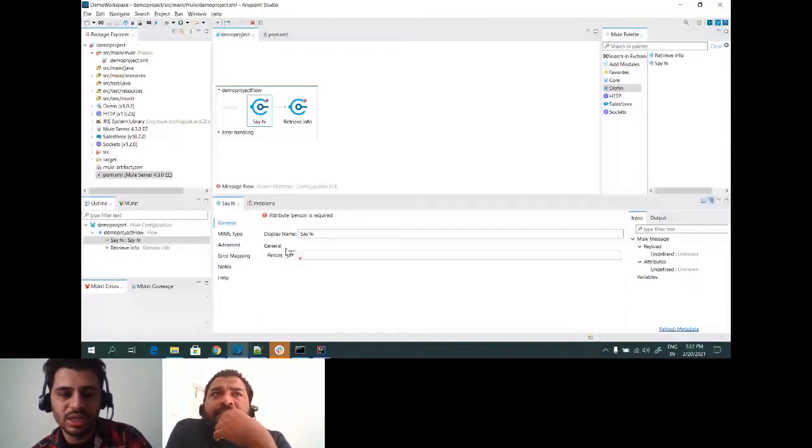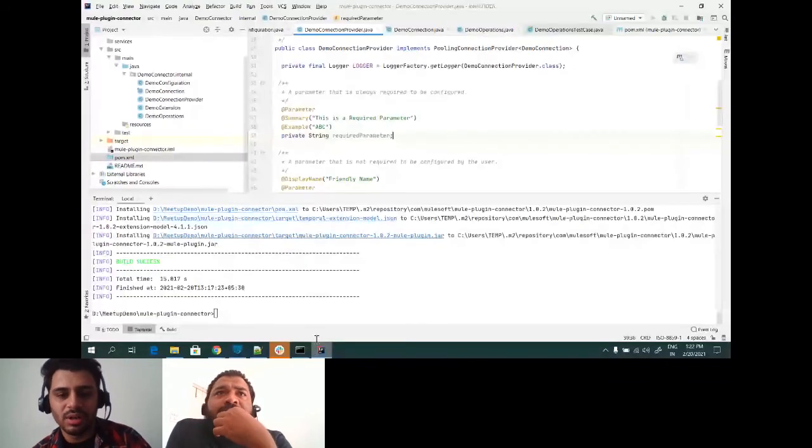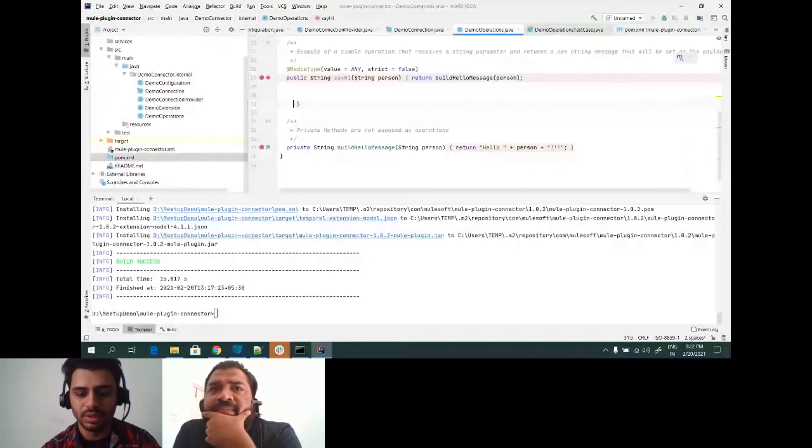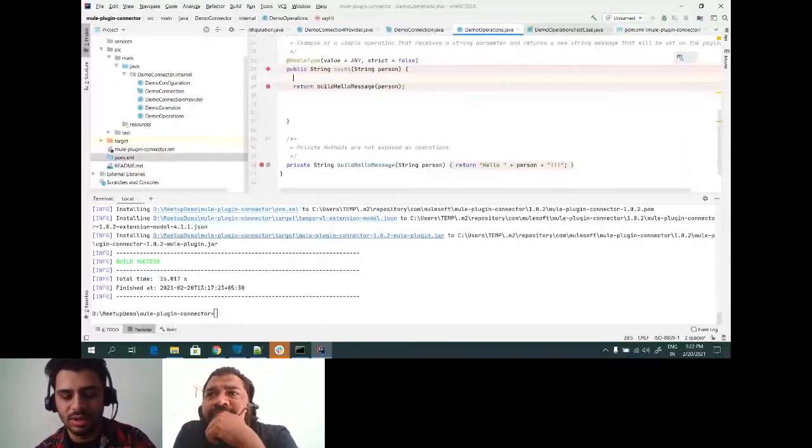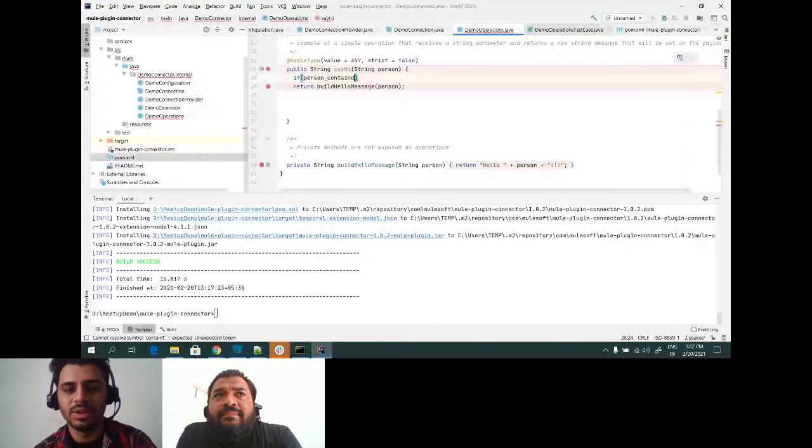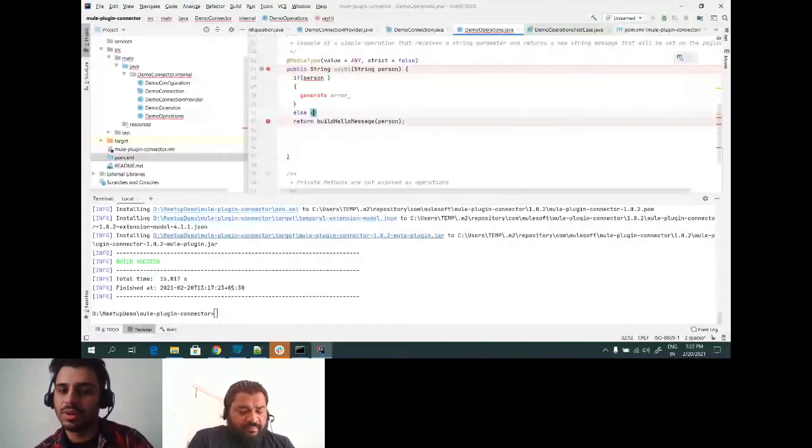Once I get that string in my operation, as part of the business logic, I can write that whatever string I got, like person, if person contains some particular regular expression, then I will generate an error, else I will go with my normal processing.